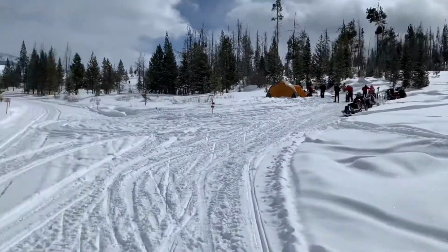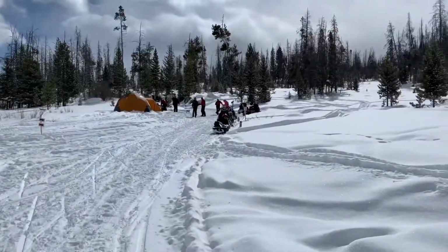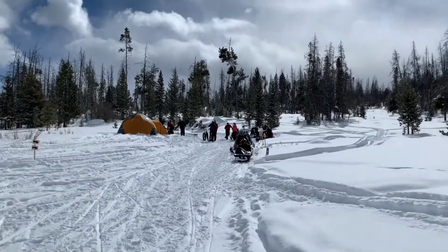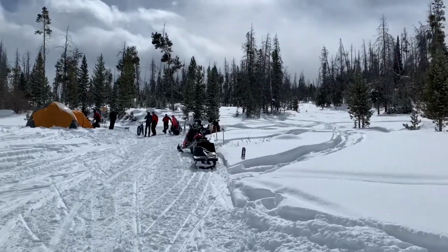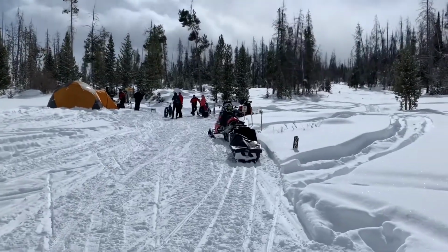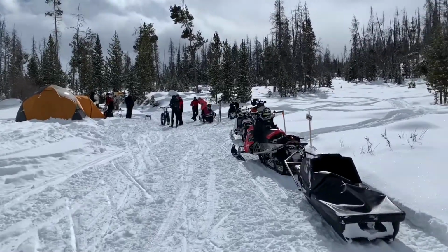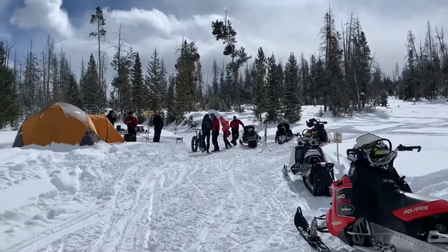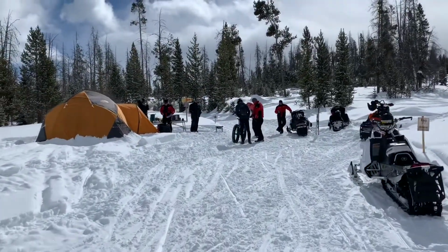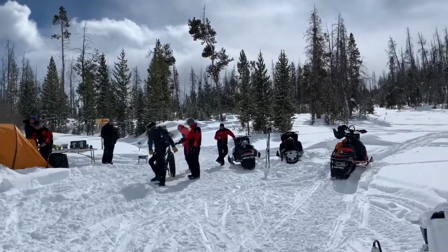So here's the first aid station. I'm at mile 13. So I'm pretty tired. Not even halfway. But the last 8 miles or so are supposed to be downhill. But we have a long climb up on top right now. So pretty cool aid station, all food and water here. Should be good.